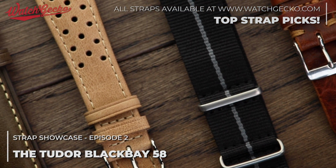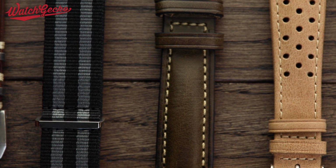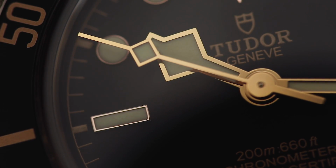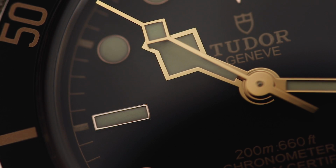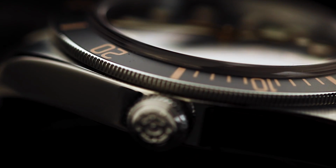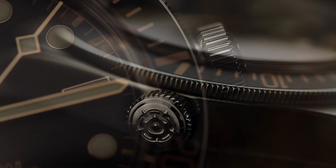Before we get into it, let's go over the watch's standout features that we can use when thinking of watch straps, as well as key stats to consider. Firstly, the watch features a lot of gilt colouring on the dial and bezel. This means that straps with warmer tones and colours will look great on the piece. Leather straps will be a fantastic option here.